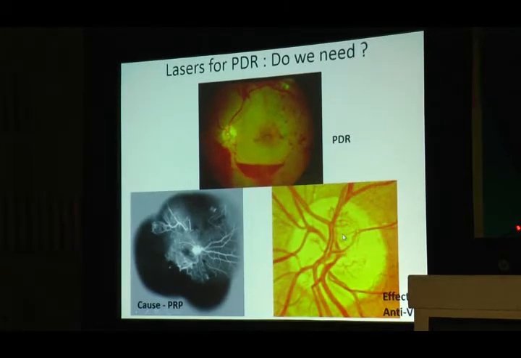When we are giving anti-VEGF, what are we treating? We are treating the effect of this, and the effect is NVD, NVE. But what is the cause? The cause is here. The cause is there are a whole lot of areas of CNP which are producing new vascularization. And as Dr. Atul says, trials are no trials. What does the logic say? The logic says you first take care of these NVDs because you don't want them to bleed. You know your laser is going to take about 6 weeks or more to become effective, and these vessels are going to bleed in the meantime. You take care of them.